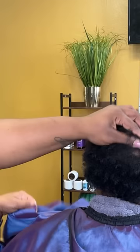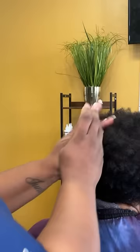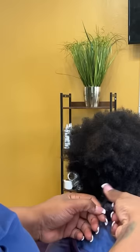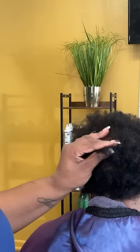Okay, so we're doing the silk press, deep condition. Yeah, even if it's got a little bit of a style. Are you doing any color? No. Okay. I don't want too much. I mean, my hair is, I just want to grow it out and keep it healthy. But I thought maybe something like the coming to the front and the sides, maybe we could do. Okay, when we get to that point, because I have to see what your hair looks like when I straighten it to see what is where. I won't have this much, but I kind of like the idea of it coming to the sides.